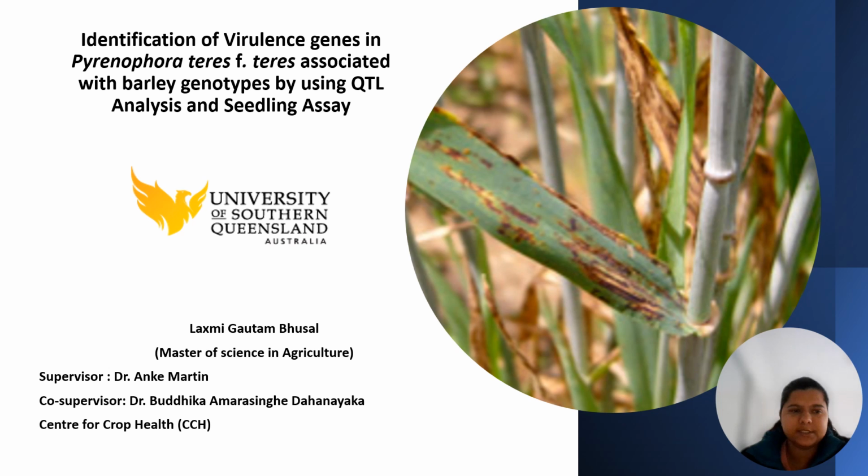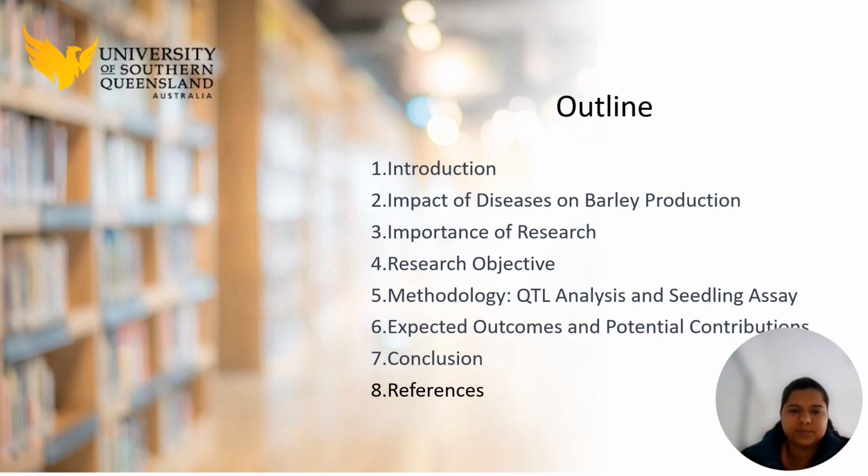Today I'll be doing a presentation on the topic: identification of virulence genes in Pyrenophora teres f. teres associated with barley genotypes by using QTL analysis and seedling assay. In this presentation, I will be talking about introduction, impact of disease on barley production, importance of research, research objective, methodology, expected outcomes, and potential contribution and conclusion.